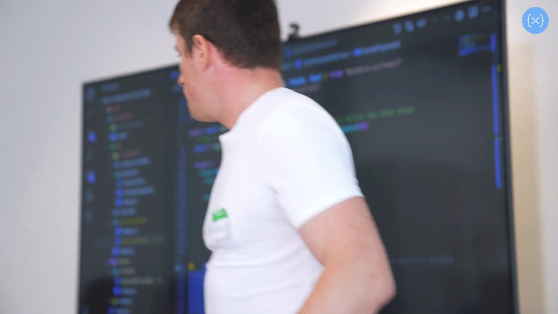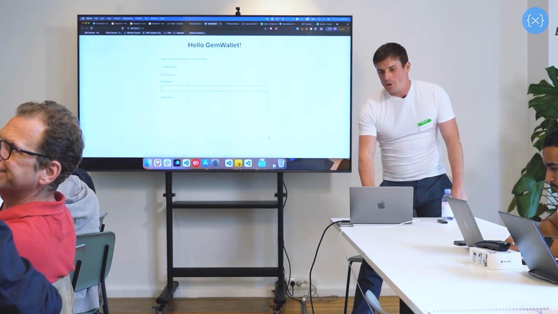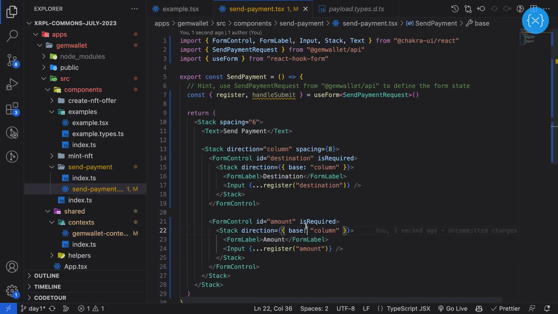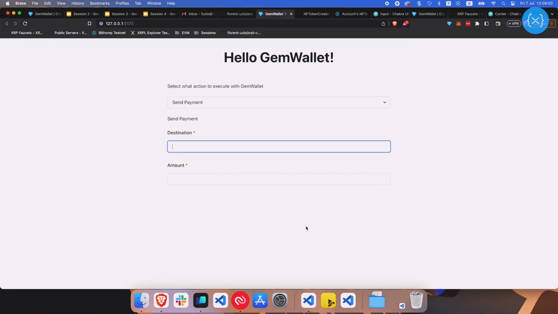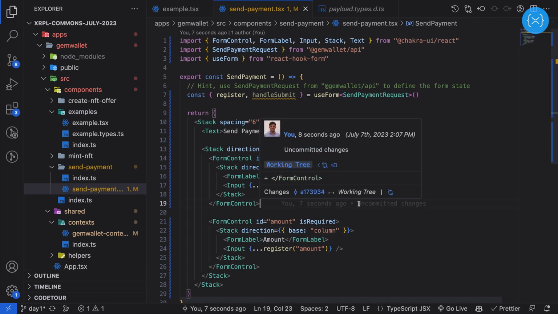Tell me when you're good. And you can see that in the application, actually we need to change the label as well, amount. And you should have two fields again, destination and amount. Okay, tell me when you're good.